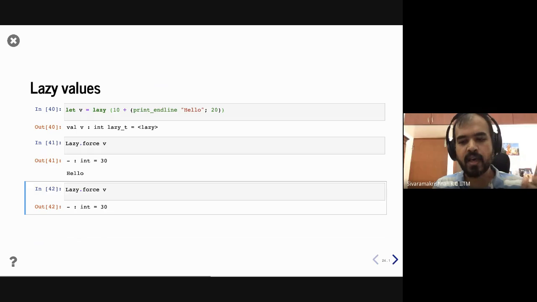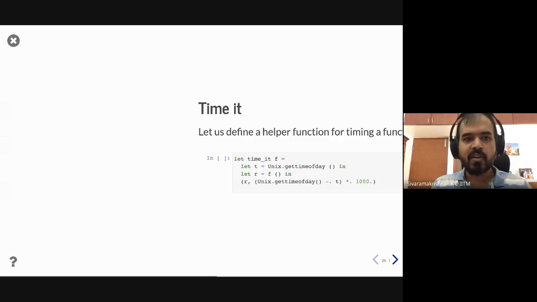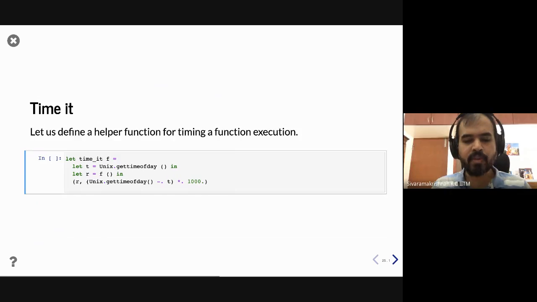Okay, so we saw this comparison between lazy and this thunk. They have some similar looking features. So what we are going to do is replace our definition of the stream data type from using thunks to using lazies, and we will see how it performs. The semantics is going to be the same. The only difference is going to be execution time, how fast the program goes.